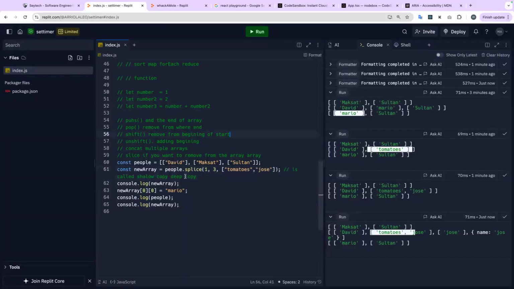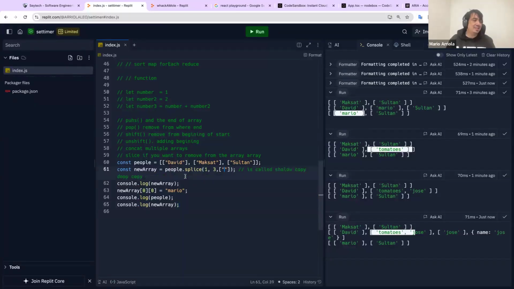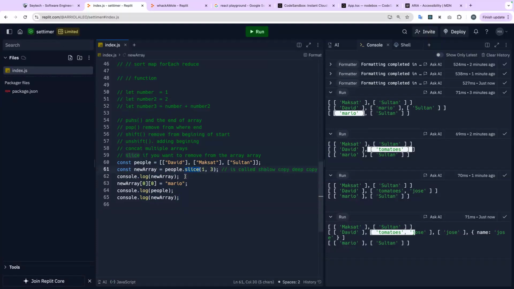Slice, in this case, when you slice it, the original stays the original. Since you are putting number 3, the number 3 is how many indexes you want to delete, right? Start at 1 is from Maksat, and then 3, if you have, for example, Maksat, Sultan, and Mairo, it's going to delete all of us.